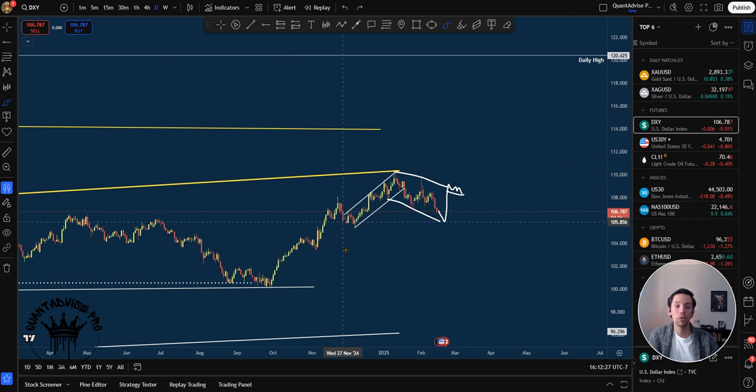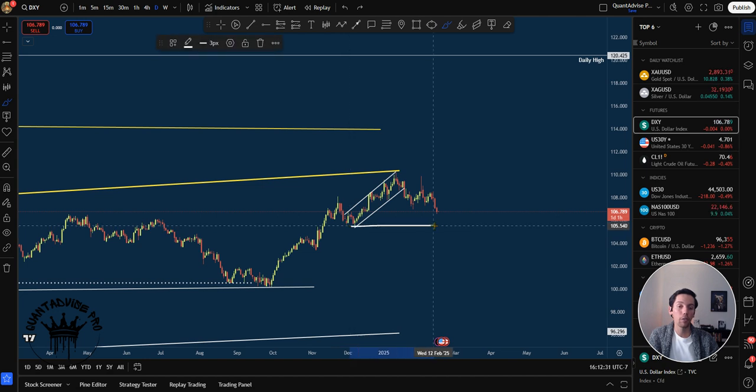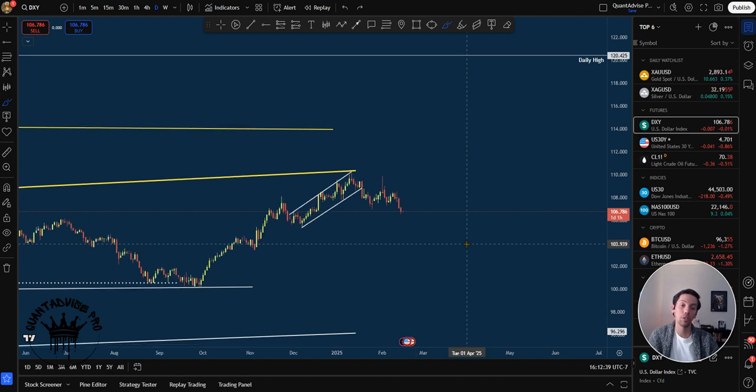So I'm curious to see what we get with the dollar. The only reason I'd be looking for anything lower is if we do break this low down here, right? I want to see a clear break, because there's infinite potential once you get that. Being patient for what you want to see, name of the game.